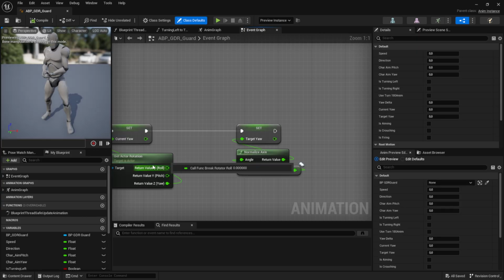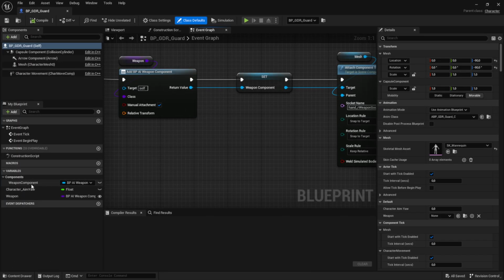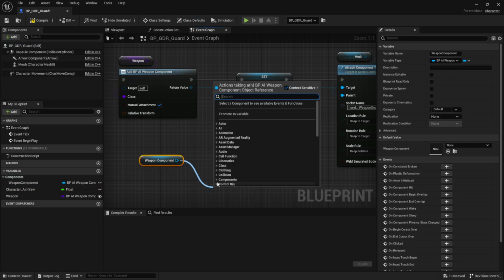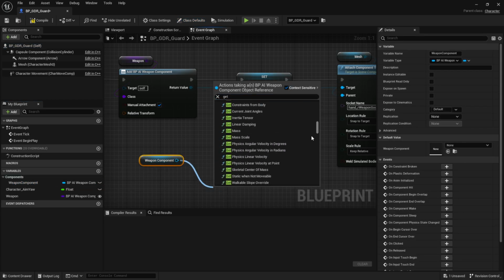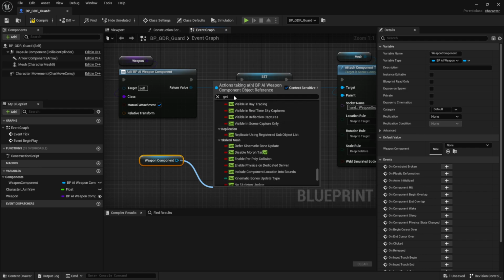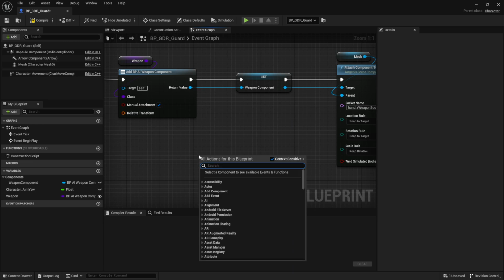How can we show this easily? Then I can actually access all the variables on that blueprint. So over here, the weapon component, for example, I can drag it off here, and I can get all of the variables on that weapon component that we added, and I can change them and access everything, stuff like that. If we have a soft object reference, we cannot do that. Before we can actually use a soft object reference to access it or spawn it, for example, we need to use an async load node to load the asset into the memory, and then we can access it.